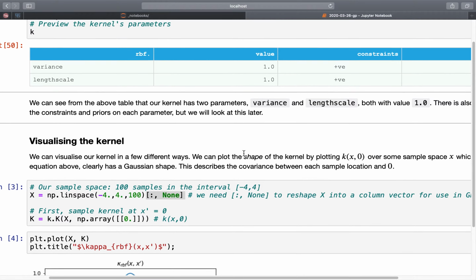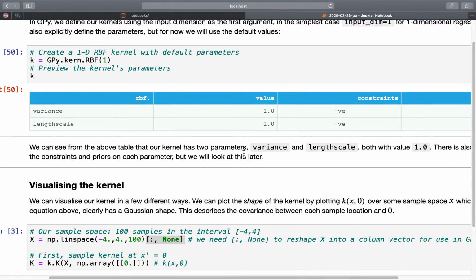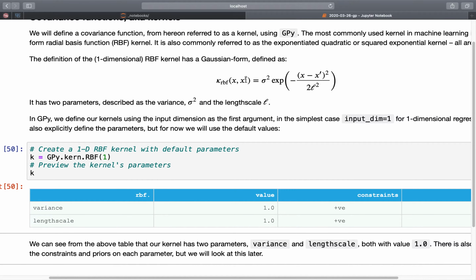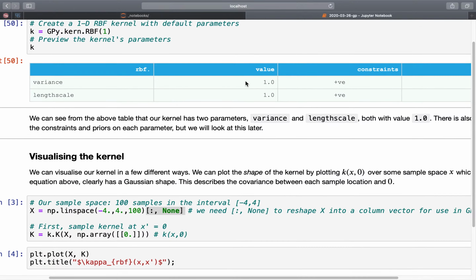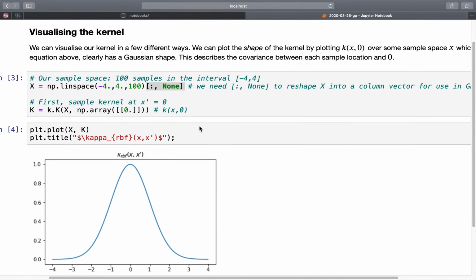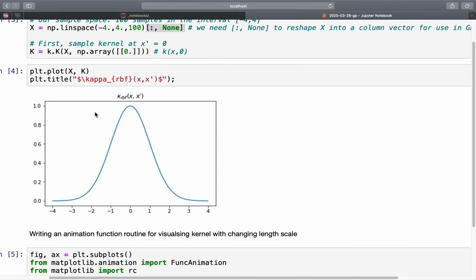Now what we'll do is to try and visualize this kernel, right? So if you remember, we were using the kernel function to create the covariance matrix, or this is basically telling us how related two points are, right? So in this plot, we are plotting this kernel function with the input, one of them being 0, the other being the range of x's going from -4 to +4, right?